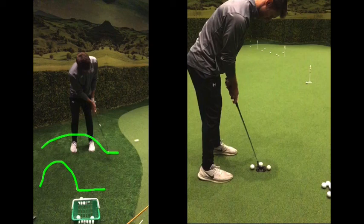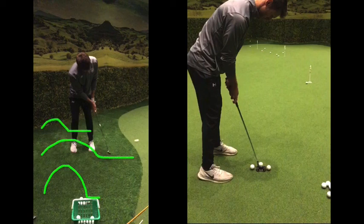Oh, sorry, that's wrong, sorry. Your sand iron will roll like that, and then roll that. Your 9-iron will go like that, and a 7-iron will go like that. So that's the trajectories of a sand iron. Probably have a bit more roll there with a sand iron. It's about 50% air time and roll. Your 9-iron's going to roll a lot more, and your 7-iron's going to be 25% in the air and then roll an awful lot more.